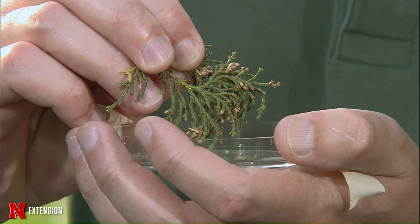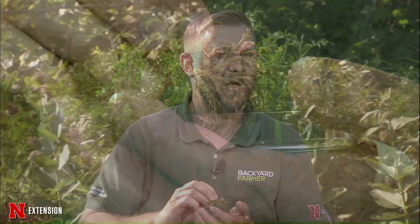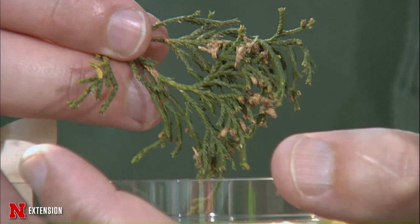We have the bags right here next to my finger. Those little caterpillars are really quite hard to spot at this stage. They produce a silk case and then as they're feeding on plant material they clip some of that off and glue it onto their case, which makes them very inconspicuous and well camouflaged. These caterpillars will feed throughout the rest of the summer until at least through August into September, at which point they'll mature into adults. Only the males will have wings; the females are wingless and stay in the bag. The male finds those females, mates with them, they lay new eggs which overwinter and then emerge again next year.